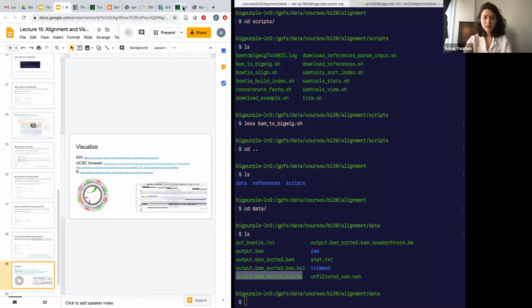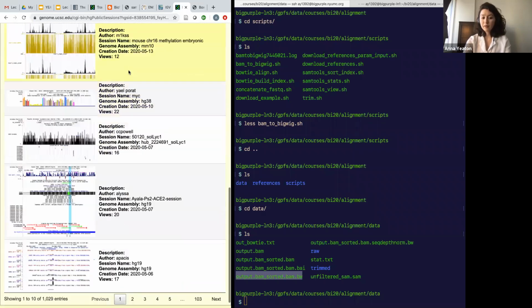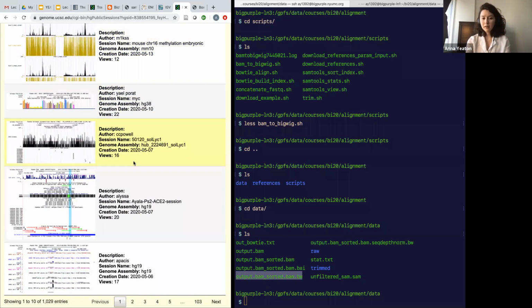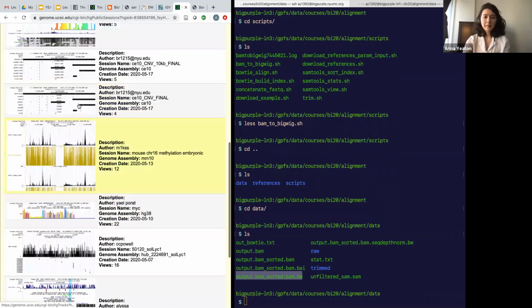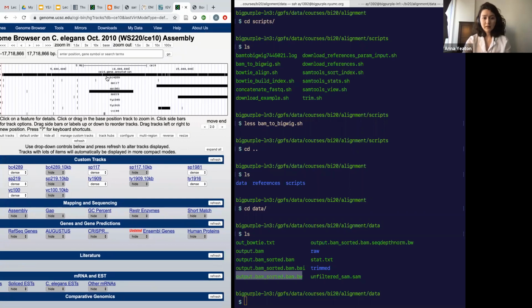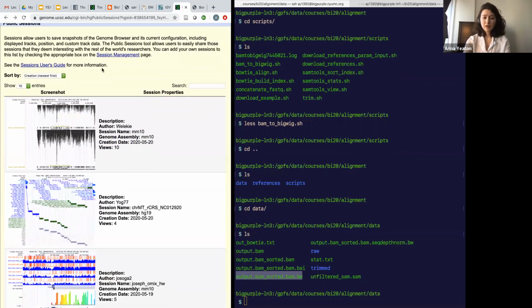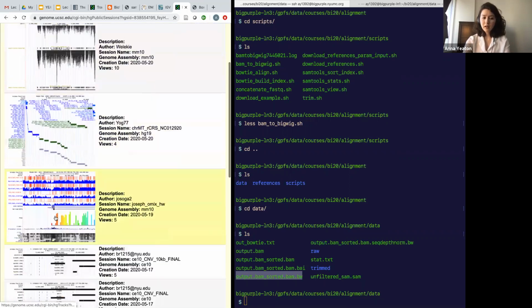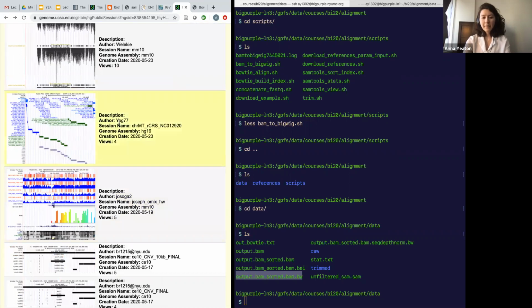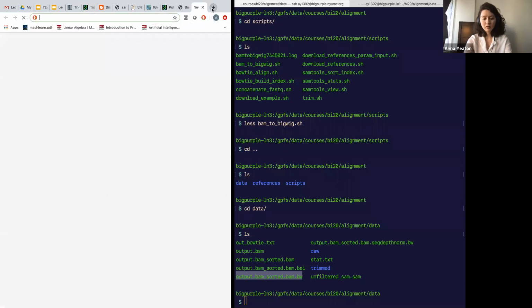You can use the UCSC Genome browser. And if you want to see cool things people are doing with the UCSC Genome browser, there's a page with public tracks. So you can see, here's someone from NYU, maybe you know them. He's looking or she's looking at this region of the genome. The difference between UCSC and IGV is that you can share the things that you're looking at with people, whereas with IGV you can't really. And then Igor also pointed me in the direction of the WashU Genome browser to show you guys.